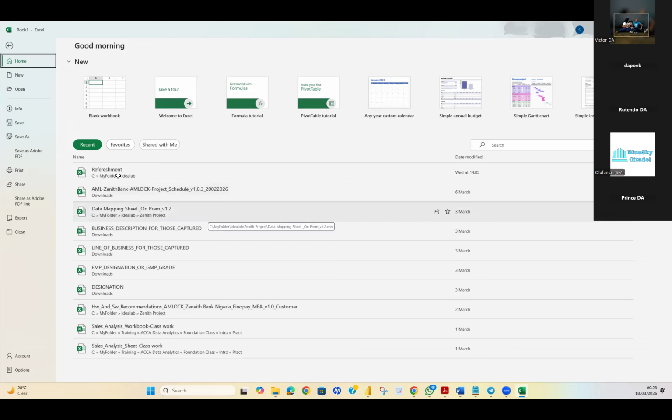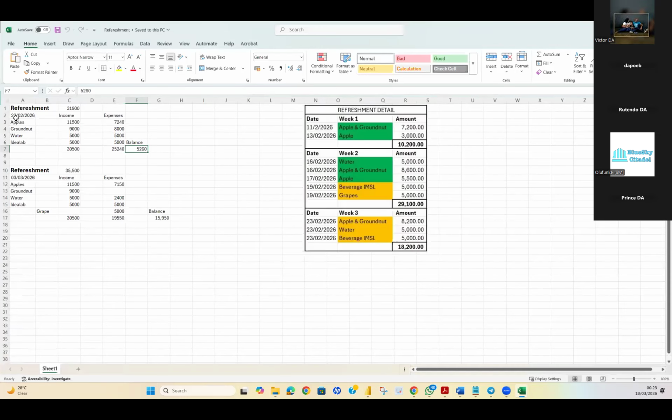Just hold on, let me see. In Excel, in your Excel like this, if I want to add these columns together, I want to add C3 to C6.